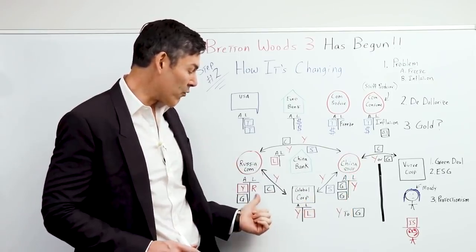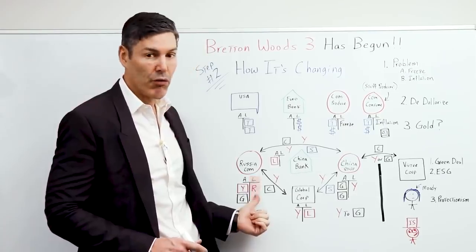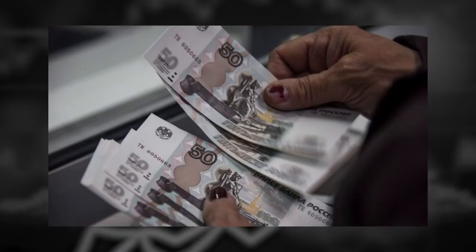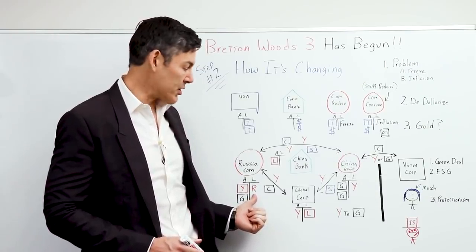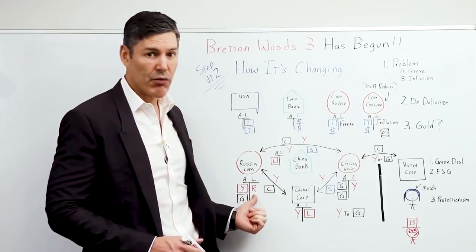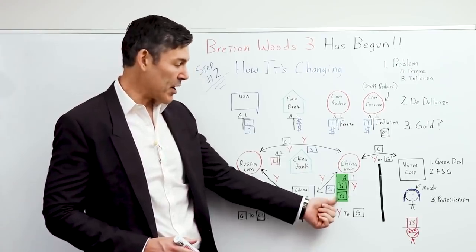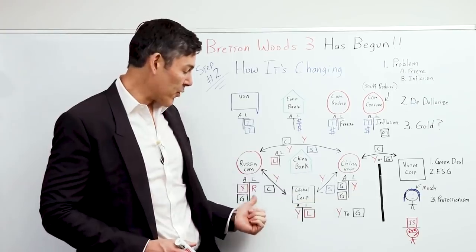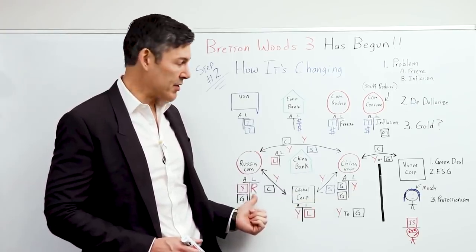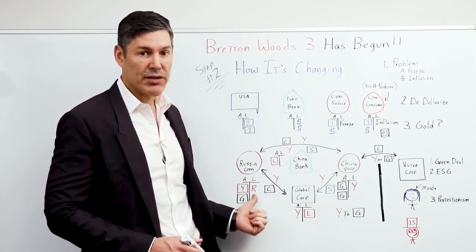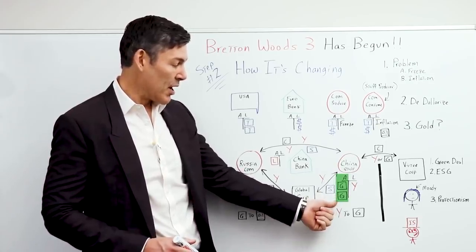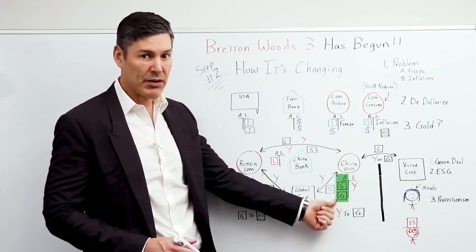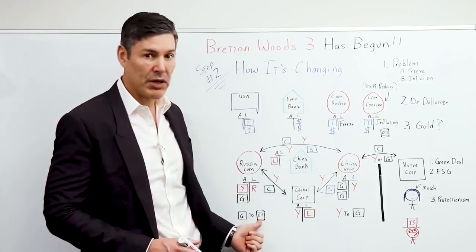So again, the liability on the balance sheet of China would be yuan. The liability on Russia's balance sheet would be the rubles. But effectively, China wouldn't really worry about the value of the ruble. That would just pertain to the domestic economy in Russia because they're not really using rubles as a reserve asset on their balance sheet. They're holding the gold. So if Russia decides to inflate away their currency, well, that's just going to decrease in value relative to the asset that China has on its balance sheet. And that asset, remember, is pegged to what they need to buy in the future, which would be oil.